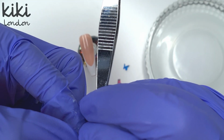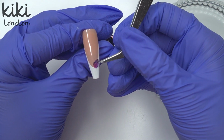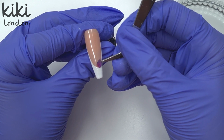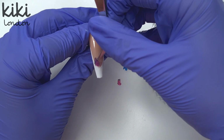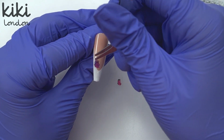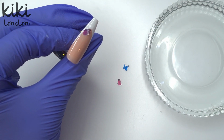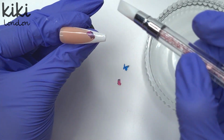So I've dampened my image and I've slid it off from the backing paper, and then I'm applying it the other way around so that the image is flipped and facing the other way. Now this isn't a necessity for this particular image, but if you were doing a set of nails on a client and you wanted them to mirror each other and fully match, you'd need to be able to do that. And you are able to.